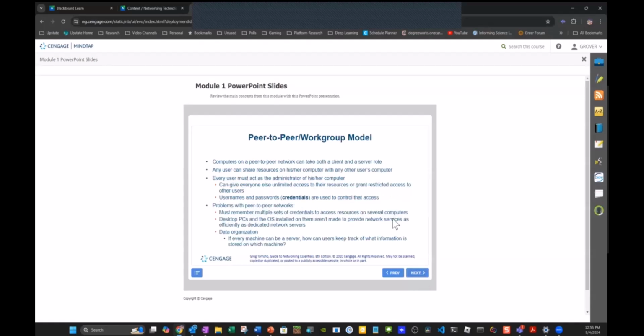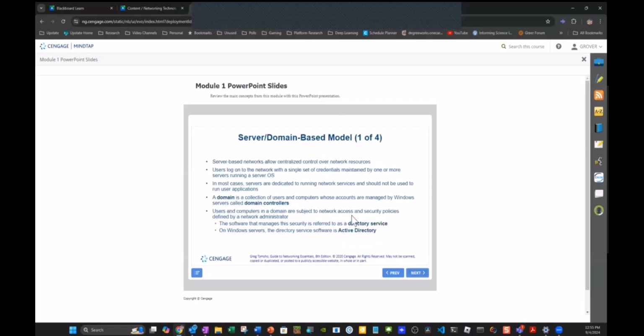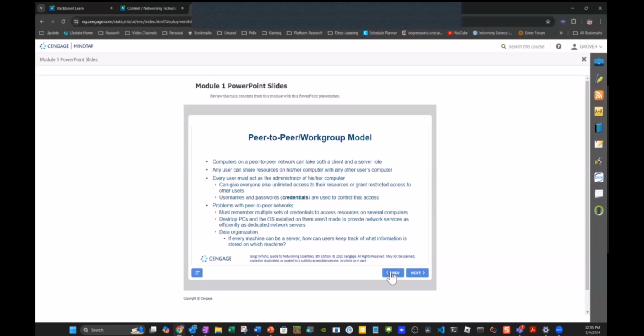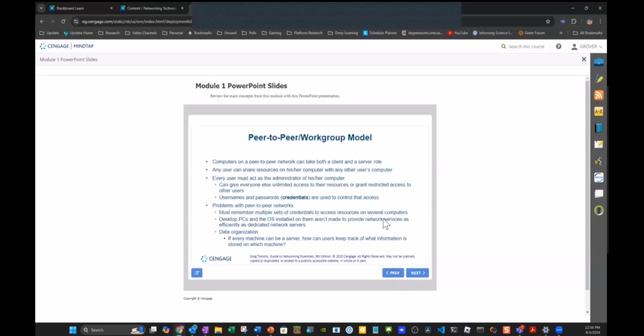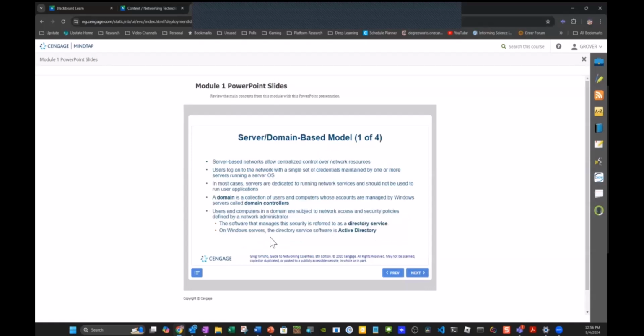Peer-to-peer workgroup model. Let's not go into that right now. We'll get into that when we get into the different actual server types. Peer-to-peer workgroup model, server domain-based model. These are just how you manage users who access the server, and that's really all they're covering here.